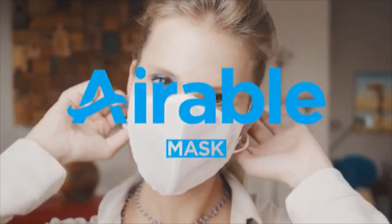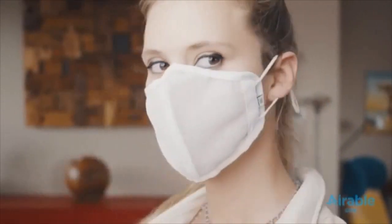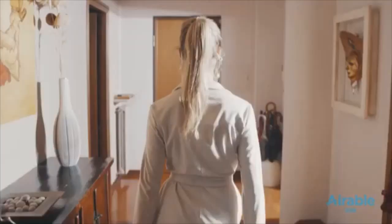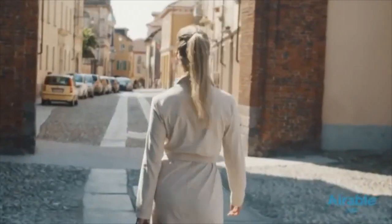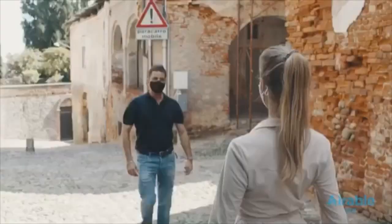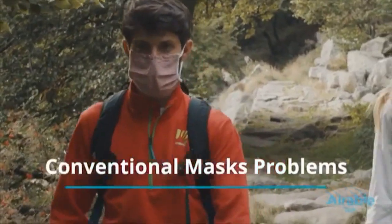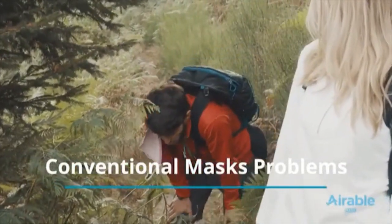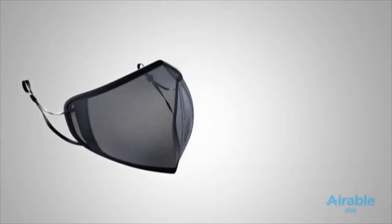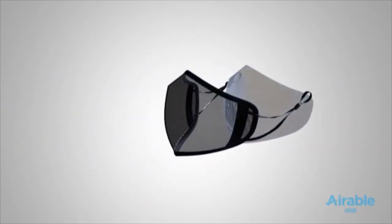Airable mask, made with cutting-edge nanofiber. We live in a changed world. We adapt to a new way of living, and we move forward. We survive. We find ways to live our lives as close to normal as possible. But conventional masks make it hard for you to breathe, even when you are not active, making it difficult to live your normal life. Introducing Airable Mask, made with nanofiber technology, breathable and safe.